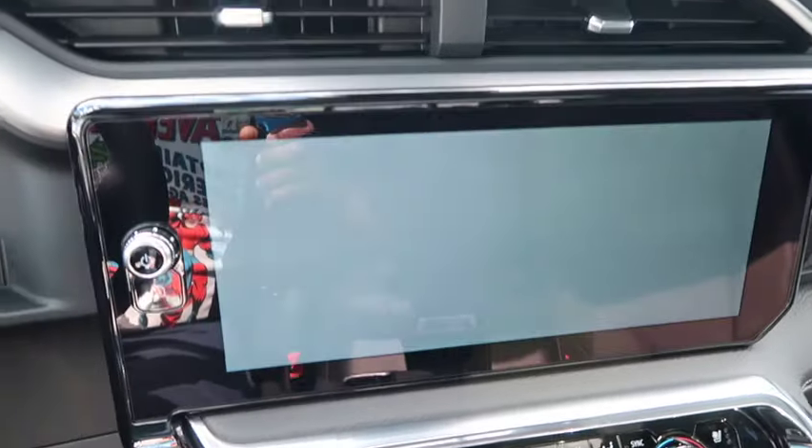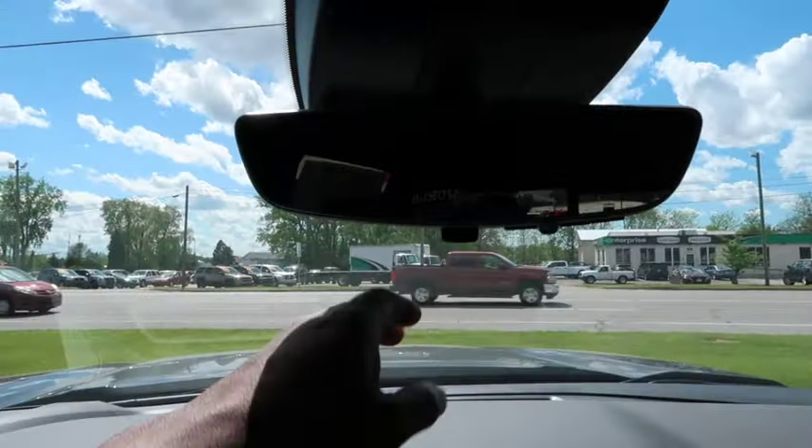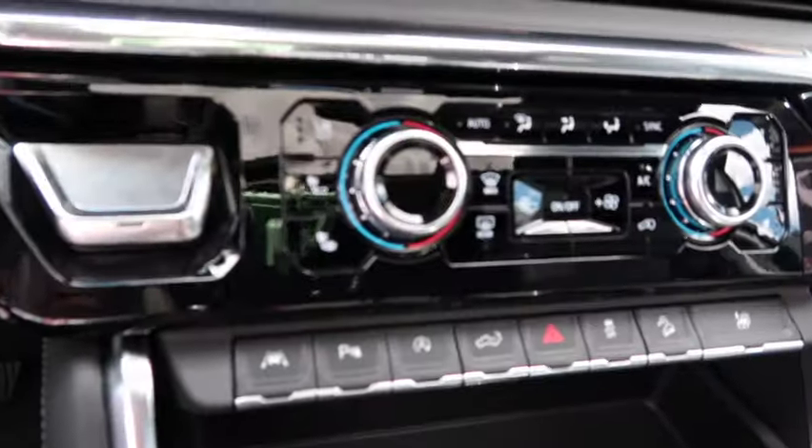Look at that screen — that's crazy, like a little bitty TV in here. It's got nice leather in here, a brownish-grayish leather. It's got a little sunroof, a mirror camera, wood grain that goes from black all the way to brown — it looks good in here. Is it looking $77,000 good? You be the judge. It's got nice stationary running boards — electric running boards probably would have pushed it to $80,000.